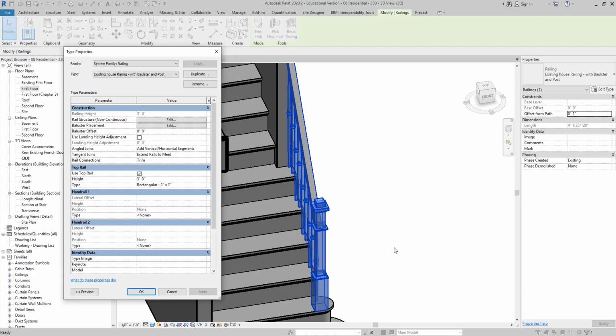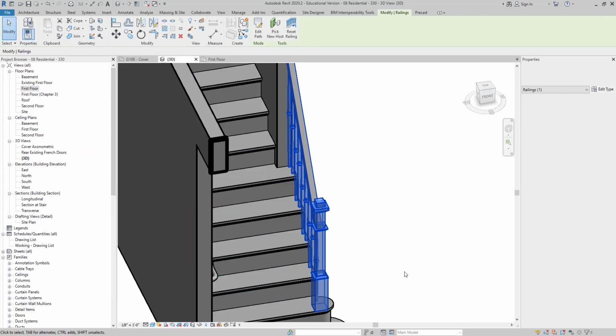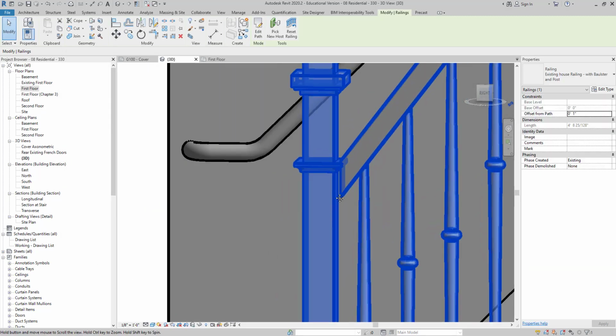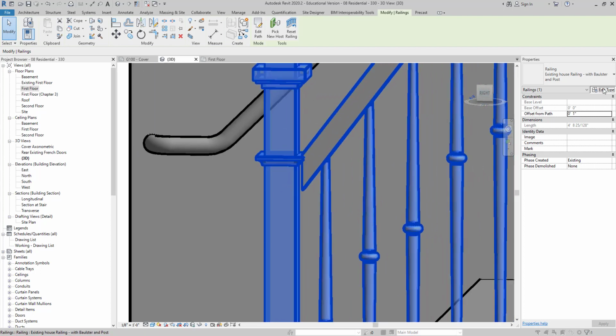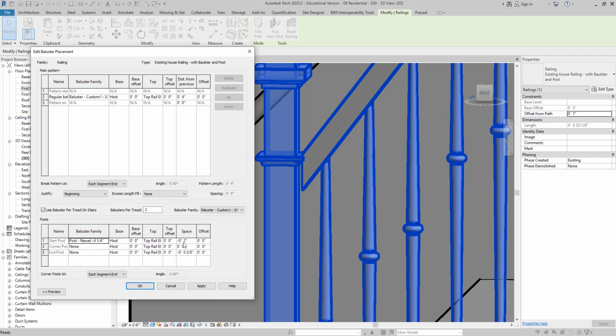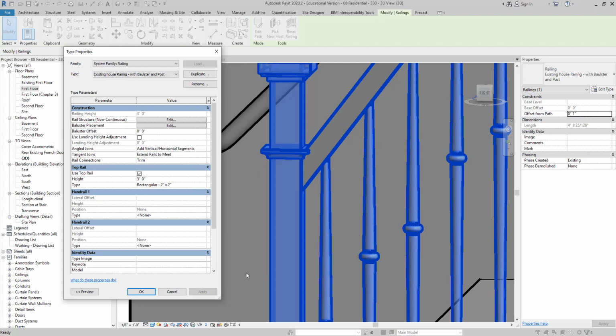There we go. So now we can see, yeah, maybe just a little bit too far. Let's put it back to 1 1/2. That looks pretty good.